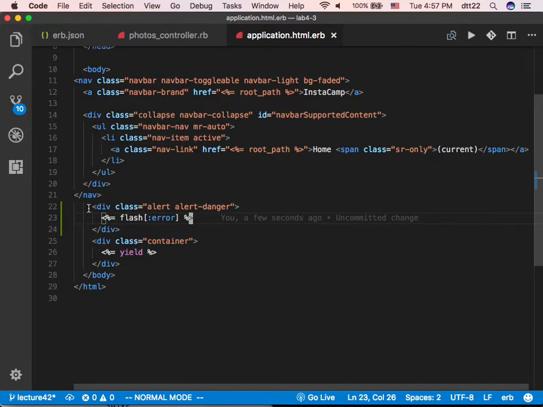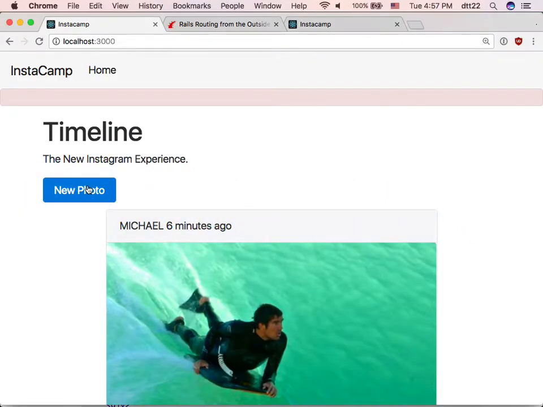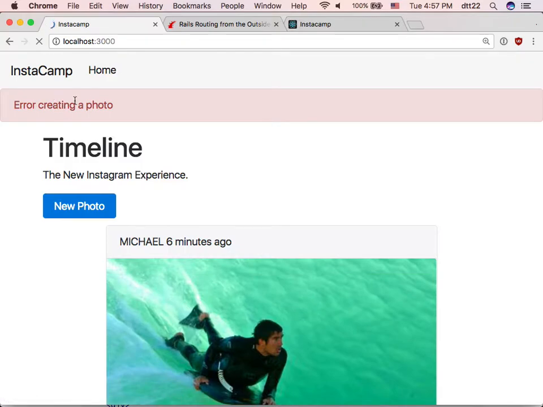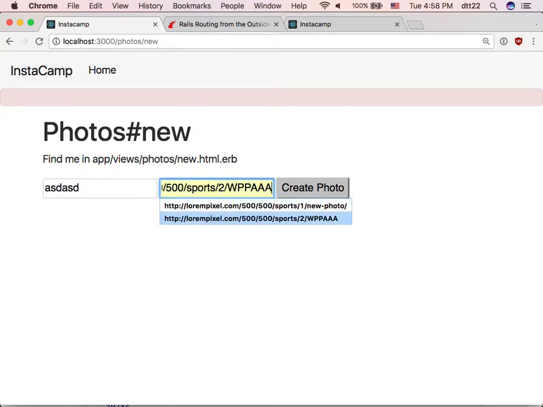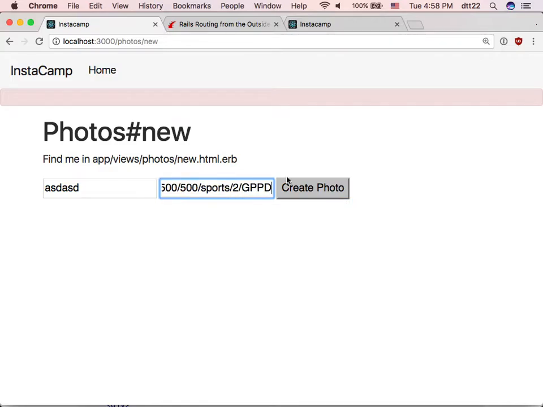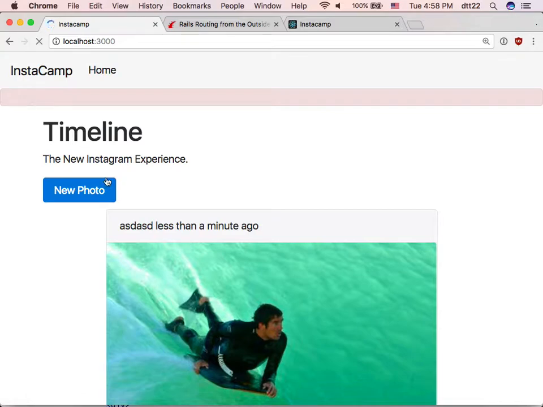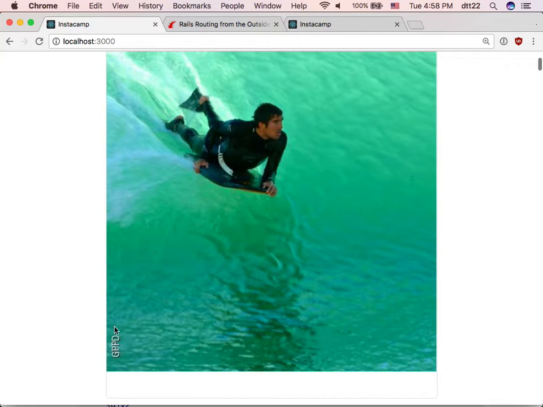So this is an empty div. Are we good? If I create a photo and I press here, then it say error creating a photo. Okay? And then if I do it one more time, but this time it's good. Alright, let's make a URL so that, alright, then you also don't see the alert. This is nice. And then you see that this is the new one, right, that I just created.